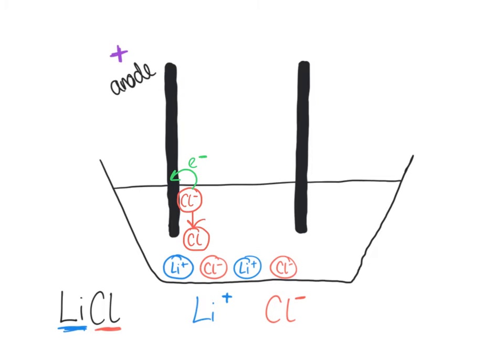So let's think about an equation to represent this. I've had a chloride ion, lost an electron, and formed a chlorine atom. But we know that chlorine doesn't like to exist on its own, but as a diatomic molecule, Cl2. So to form Cl2, I need to start with 2 chloride ions. If 2 chloride ions are each losing an electron, I lose a total of 2 electrons. So that is my half equation that represents what's happening at the anode. What about the cathode then?